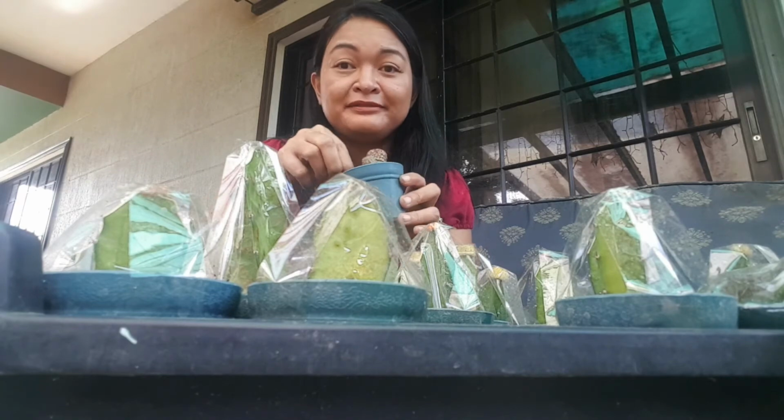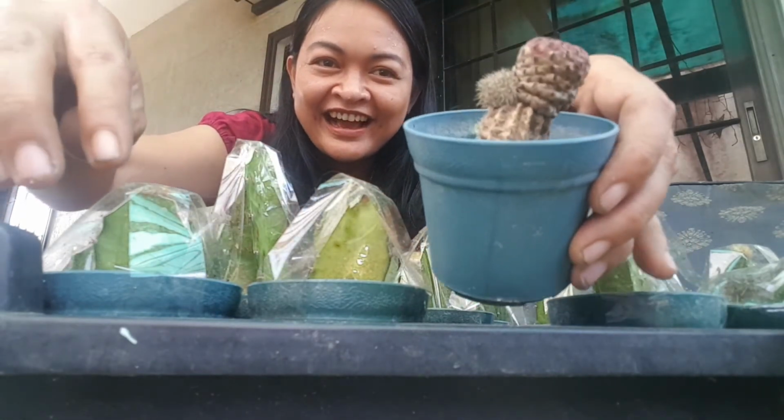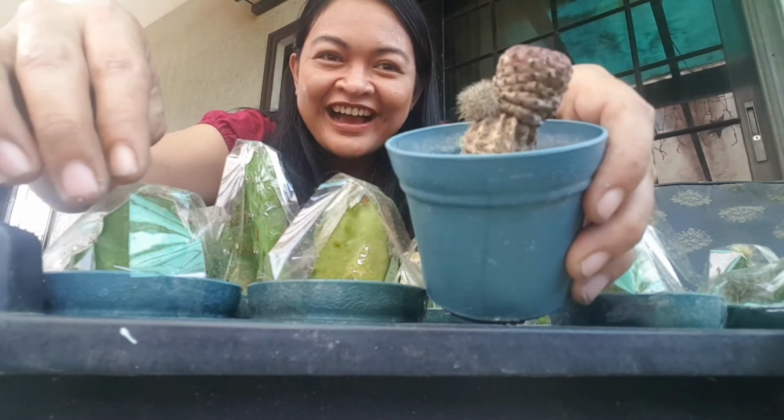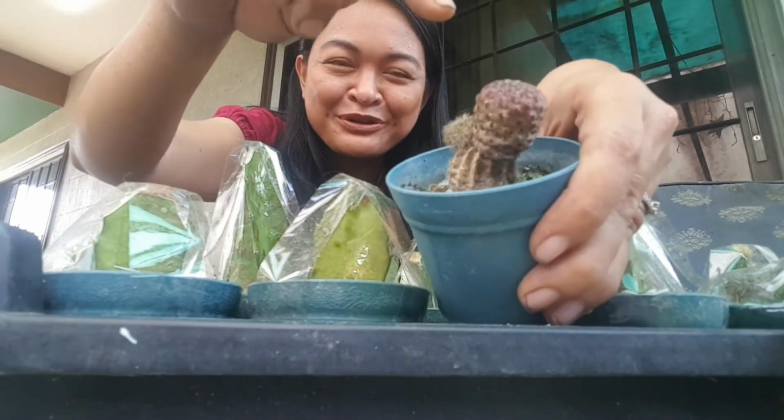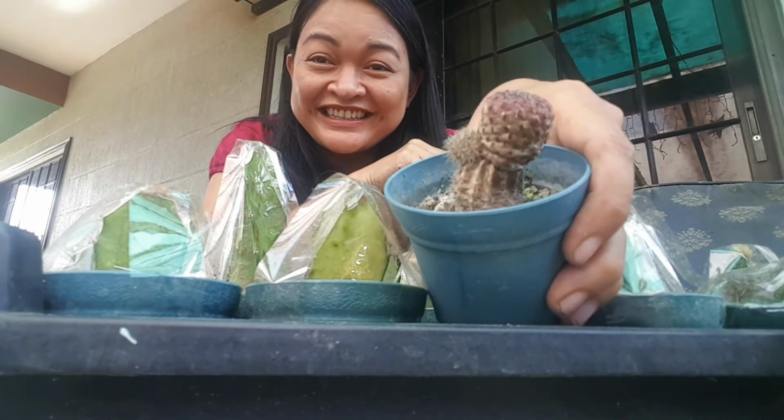I'm gonna show you this. This isn't a dragon fruit. This is a mammillaria. Sorry. Can you see that? I tried to graft a Rebutia on top of it. And it's looking really, really nice, right?